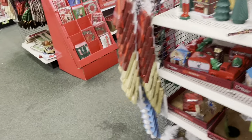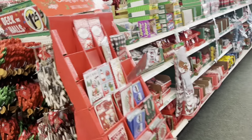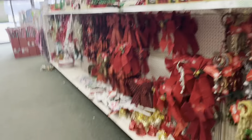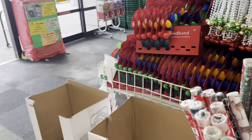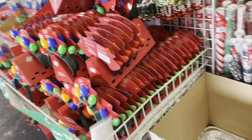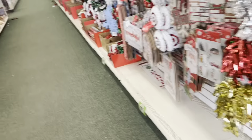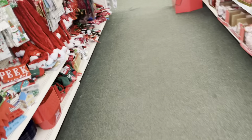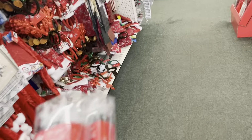I wanted to get Journey just a mini tree for her own, because my boys really don't even care, so I would want a mini tree for just the girls. I've been seeing some at Target and stuff, but I saw Dollar Tree has some, so I'm gonna keep looking.